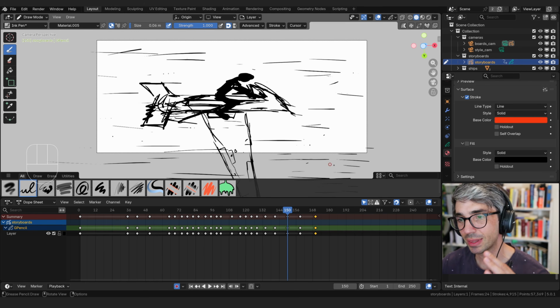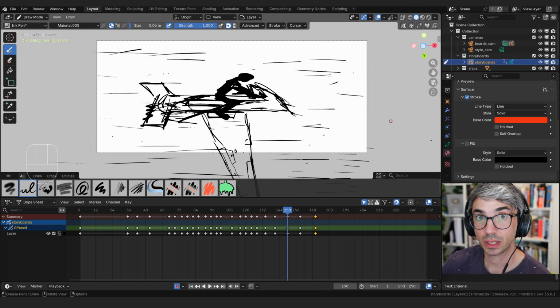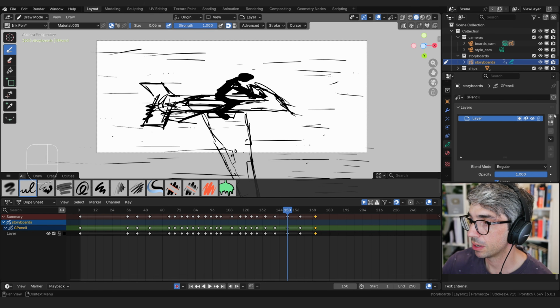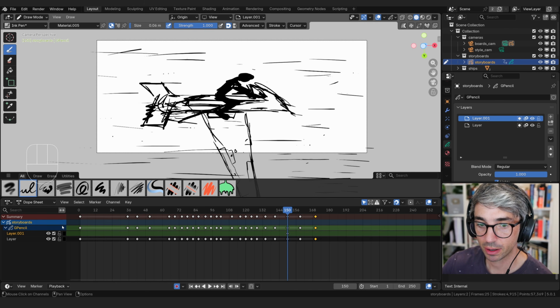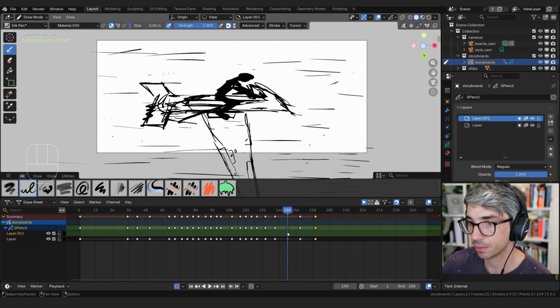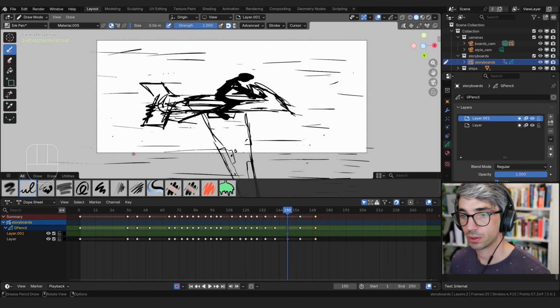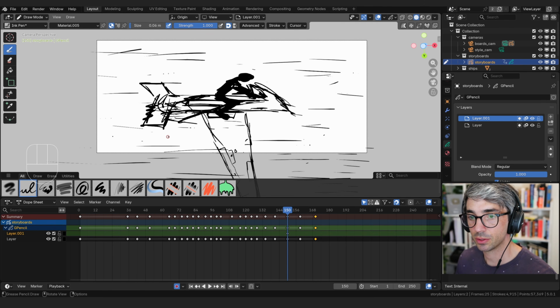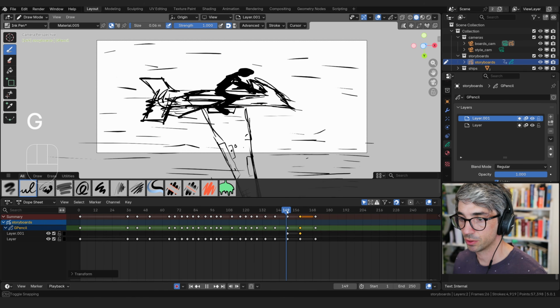And then I want to play with the timing of these lasers separate to the rest of this stuff. So I actually create a new layer to do that. So I'll come here, I'll click plus to create a new layer. And you can see here, I've got layer and layer.001, and 001 has no keyframes at all, except for this one frame. So now I can come in here and draw a couple of lasers. Just line them up with the other drawings.